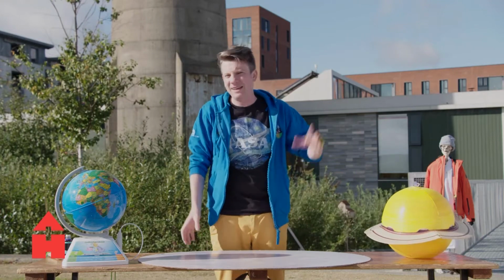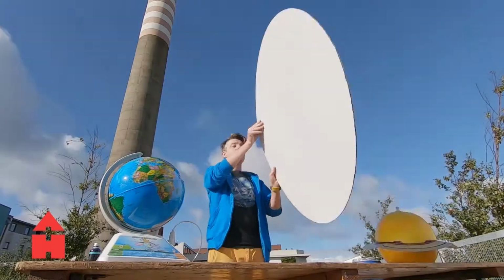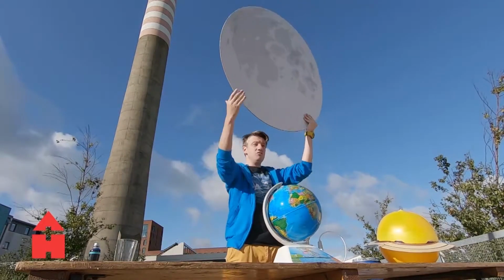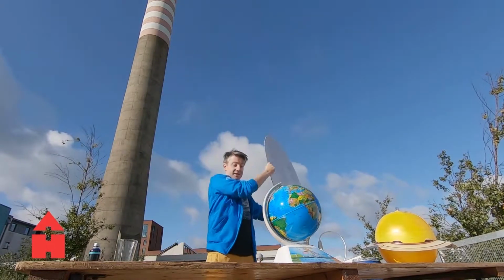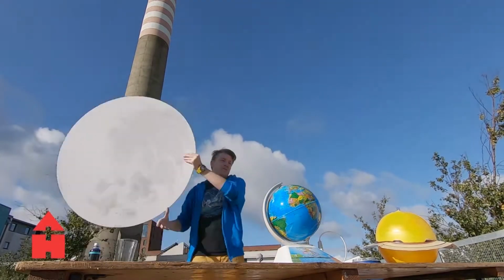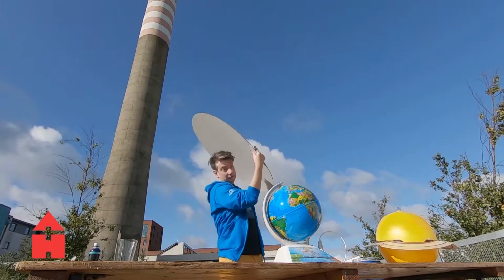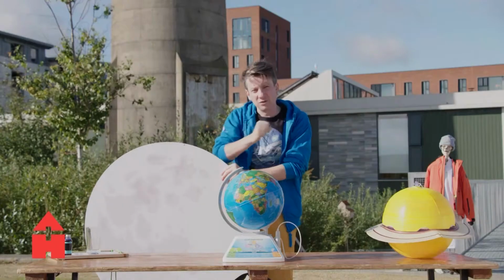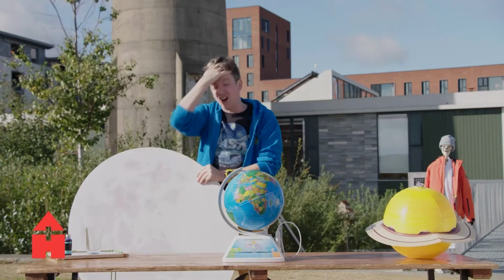We're gonna talk about big things in the sky, like the moon. There's a pretty big thing that you see every evening, pretty much. And the moon moves around our Earth in a circular motion. Keeps going round and round and round. It gets a little bit closer sometimes, but generally it's just going round and round in a circular motion. It's not getting pulled too close, or it doesn't go flying off in another direction off into space.